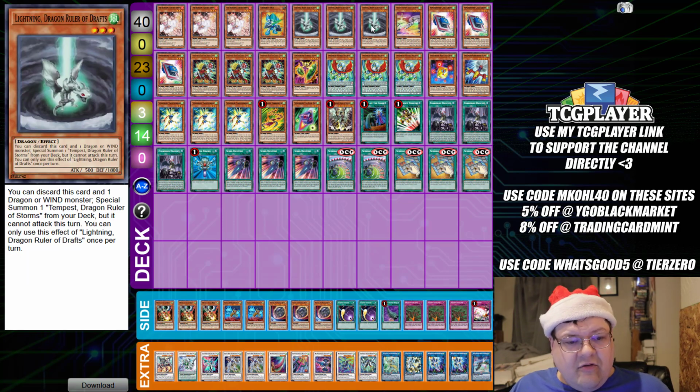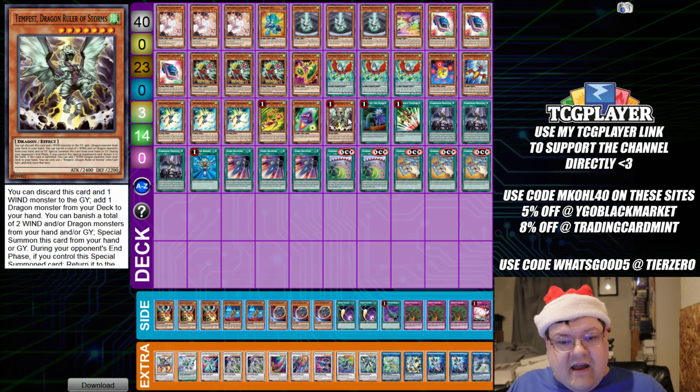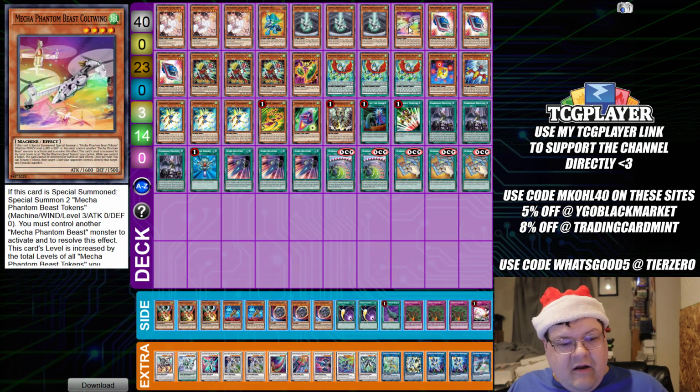We also have triple copies of Lightning, the Dragon Ruler of Drafts. This is also a discard for any of your wind monsters. And you get access to putting Tempest onto the field here, which also can act as another extender for this deck as well. We also have Colt Wing here, which special summons more tokens. All that synchro fodder, alright?